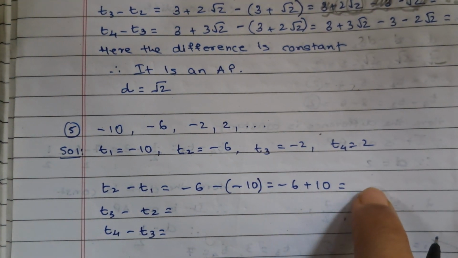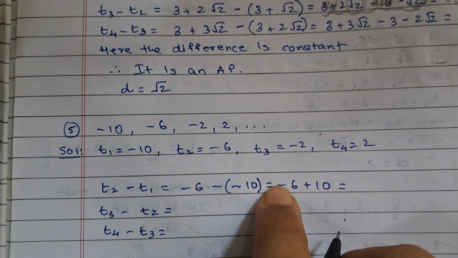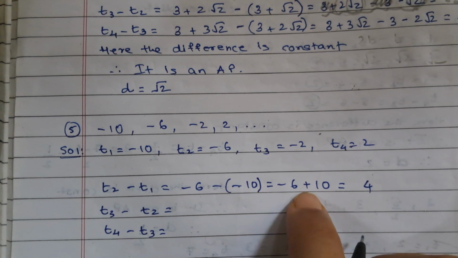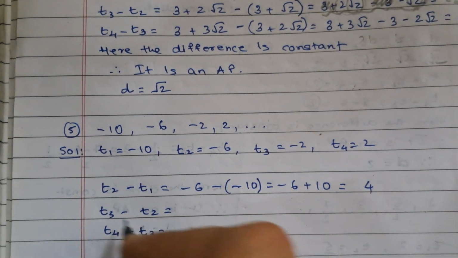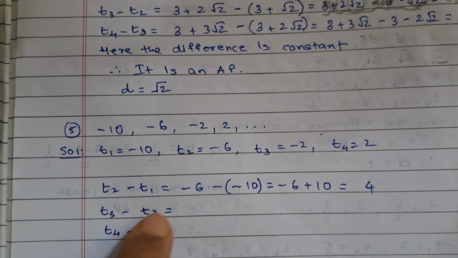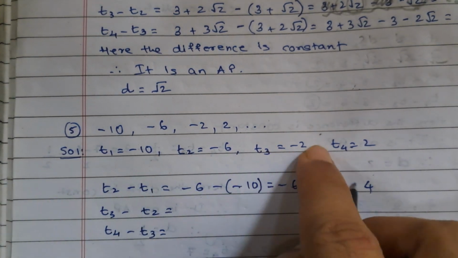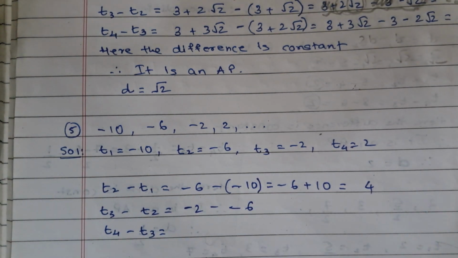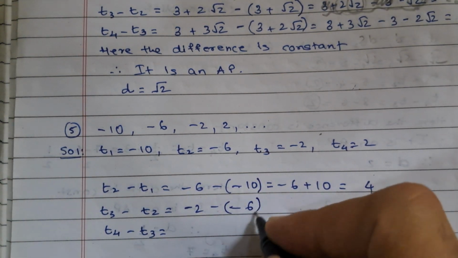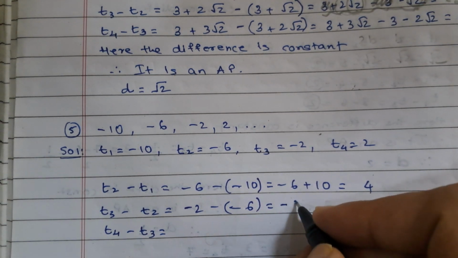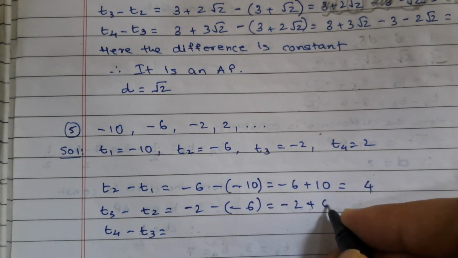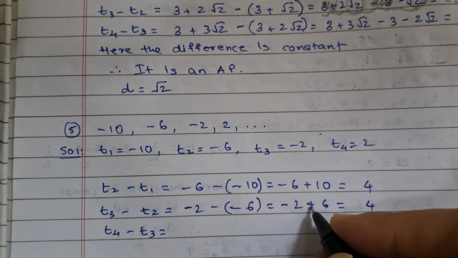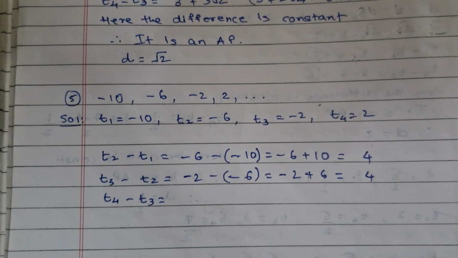Let's try to find the answer for this. How will you do that? Plus minus is minus, so do a subtraction of these two numbers, that will give you 4, and then the bigger number's sign, that is plus. Plus we don't write usually. Then t3 and t2, so what you will do, t3 is minus 2, I just wrote it. t2 is minus 6, I wrote it, and I will put a subtraction sign in between. Since minus signs are coming one after the other, I will put a bracket, and in next line I will just open it up. That means I will make this plus and 6. The same thing, plus minus minus, if you subtract them it will give you 4, and sign of the bigger number, it's addition, plus, so we don't have to put that.